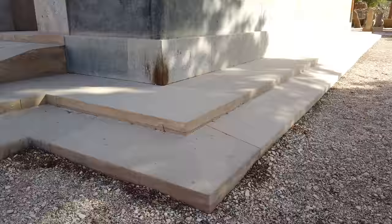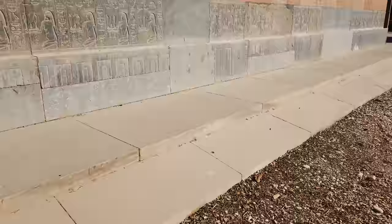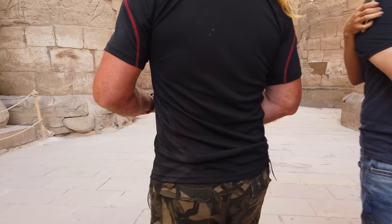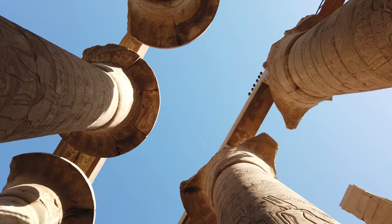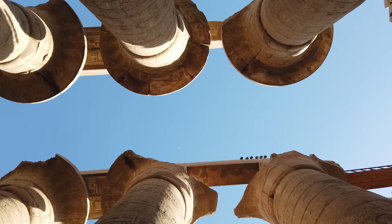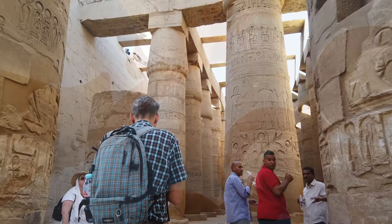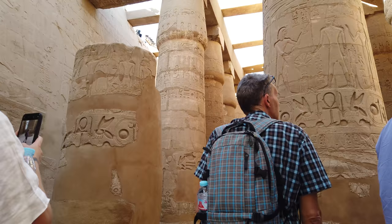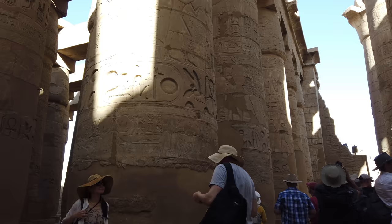As we inspect more, once again you see very finely fitting pieces of ancient stone, and this work could not have been originally done by the dynastic people but was an inheritance. Now this is the dynastic area — here we see giant pillars or columns made out of sandstone, which is a local material. None of these columns are one piece of stone; there are several sections stacked one on top of the other, and of course covered in hieroglyphics. This is an amazing achievement by the dynastic people.